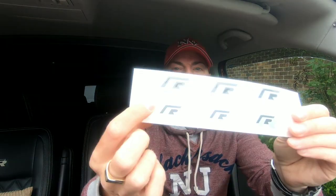Stickers. Now you might be thinking, what are they for? I'll just quickly show you. It's got the R-line, same as the seats here.